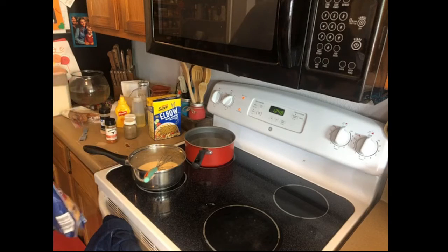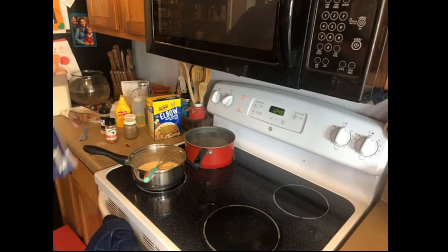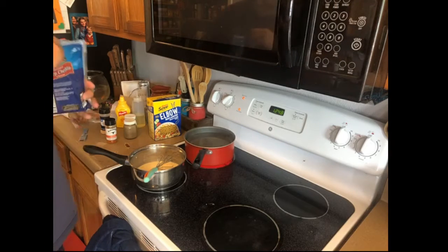Did you add that in with the noodles or did you add it in the sauce? The sauce. We're making a cheese sauce. I always just mix it in with the noodles once they're cooked and melted.